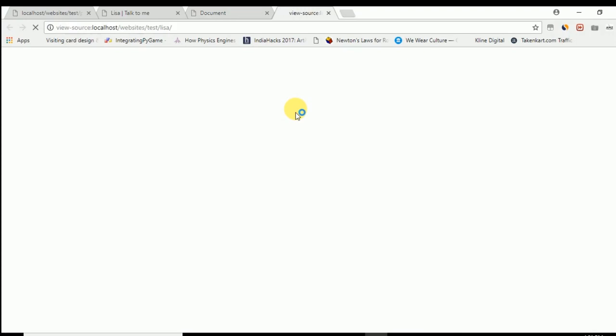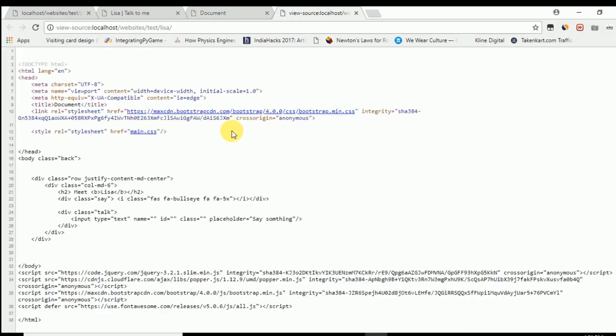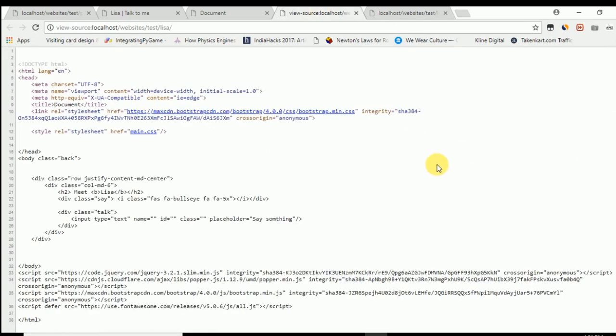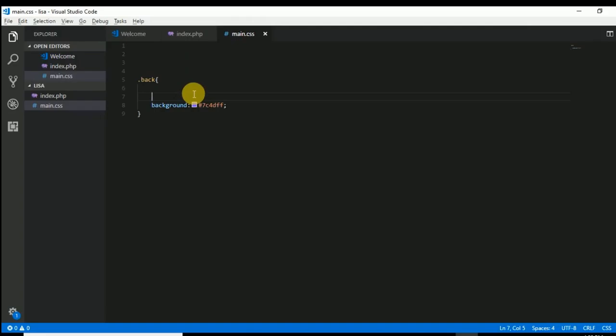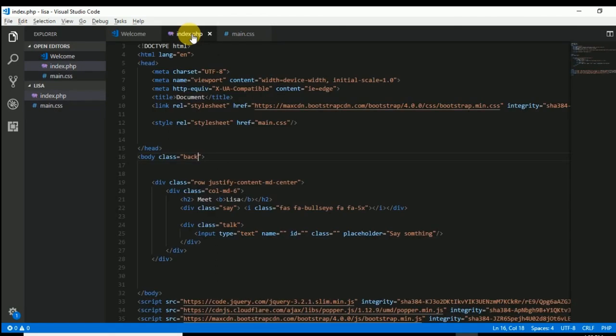Background, Control U, main.css. Something must be wrong. main.css.